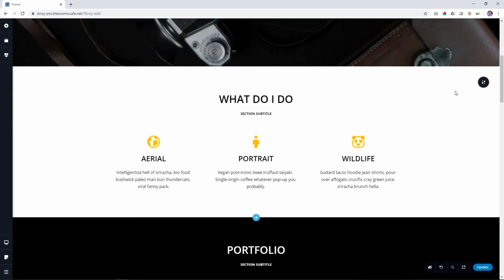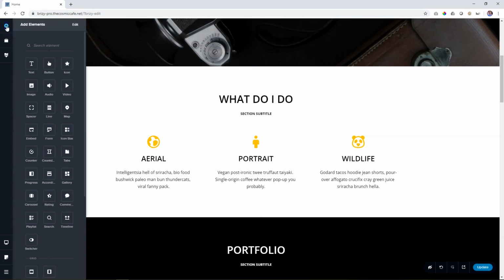Let's have a look at something else in one of the new elements. And if you are using Brizy Pro, you will realize that the elements have gotten quite more. It used to stop here at carousel. Now, rating, comments, and it includes both from WordPress comments and Disqus, playlist, search, timeline, and switcher. But these are just the new ones. A bunch of these old folk up here have gotten a new life with major upgrades to them, and we'll look at the audio one in this one. I'll cover maybe some of them again in another video.